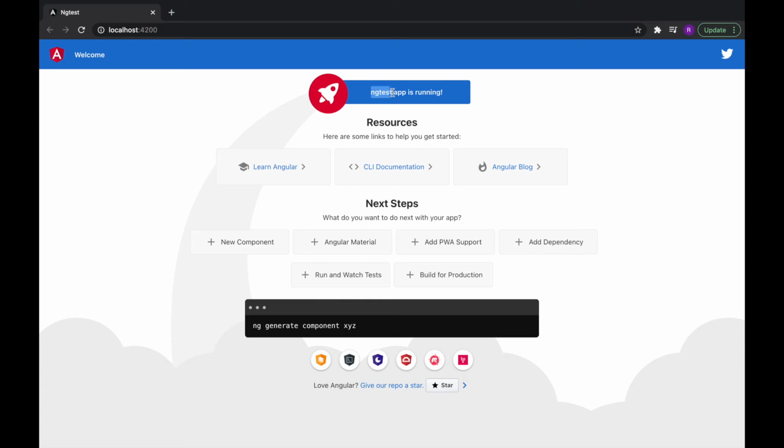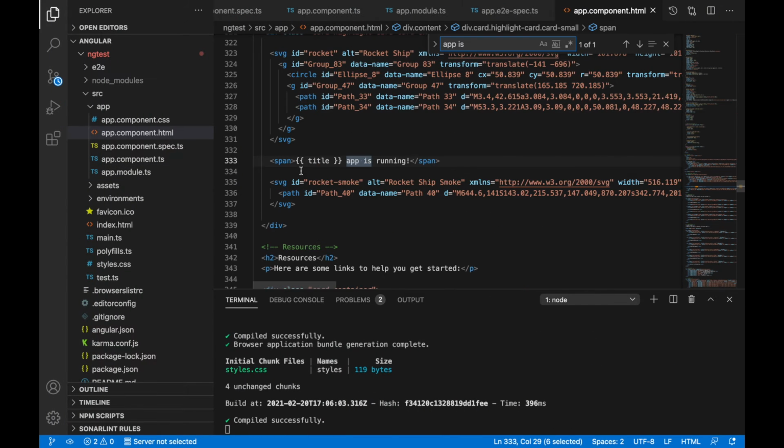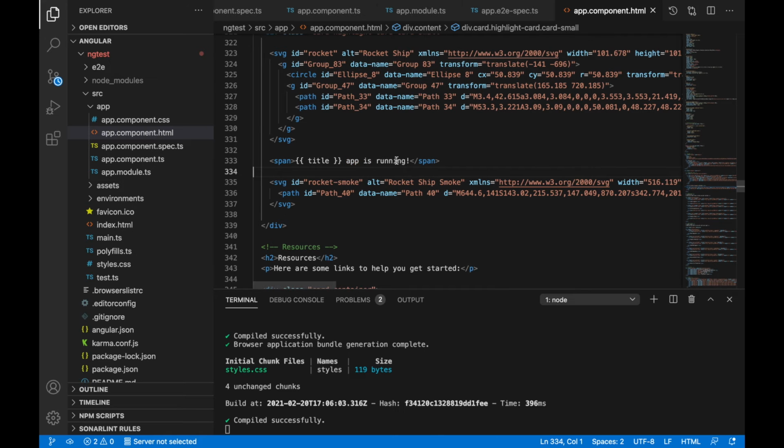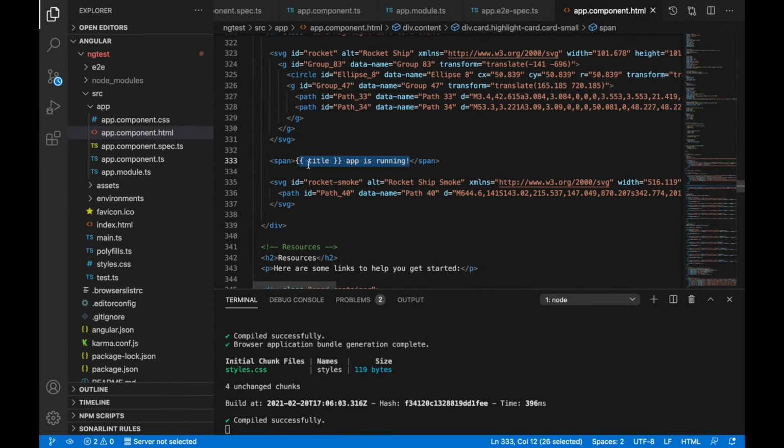And you see ng-test app is running right here. So this is what is outputted on our main page. Note that the title has 2 brackets surrounding it. This is an Angular functionality that we'll go over in the future, but just know that this is called interpolation.